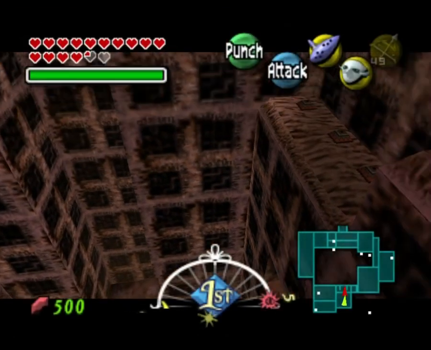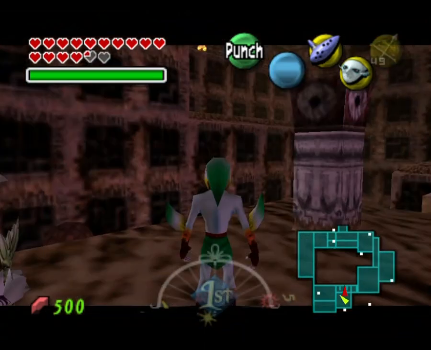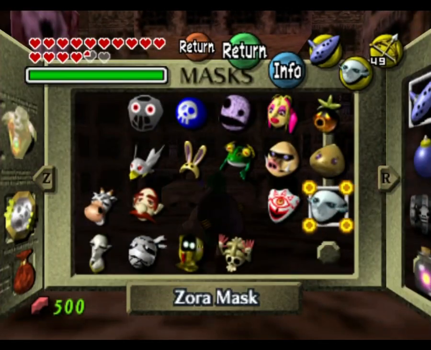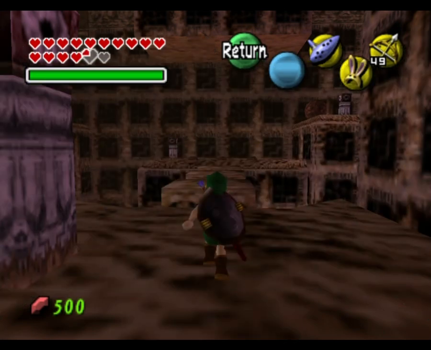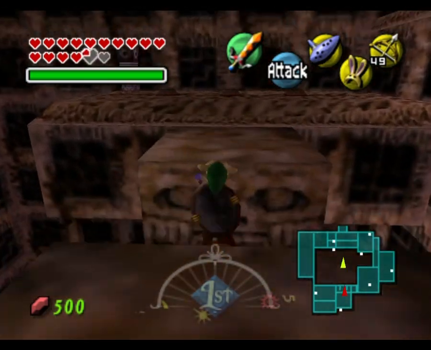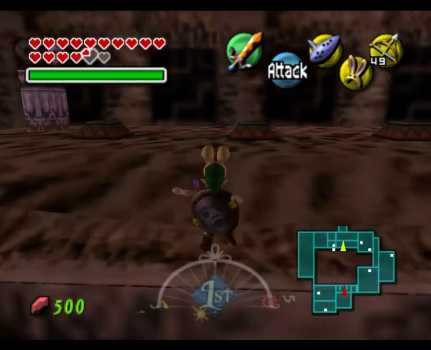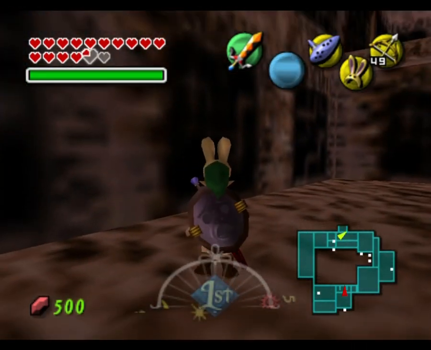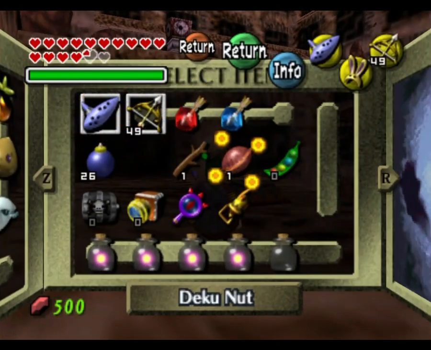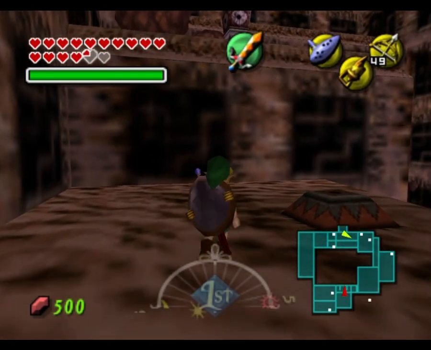Yo, if I fall, I'm gonna be so mad. All right, let's go. Hop! Run! Hop! Oh, jeez. Where are the Reeds? I hate them! Okay. We're just gonna use the hookshot once again.